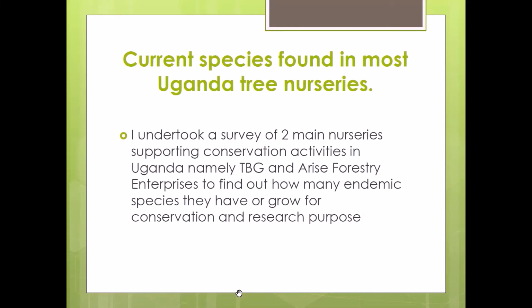Next. So, on current species, I did a survey in 2 major nurseries in Uganda, and I found out that in the 2 nurseries, they only have few endemic species. The 2 nurseries are Toro Botanic Garden Nursery and Arise Forestry Enterprise. The main point was to find out how many endemic species they have or grow for conservation and research purposes. Next.